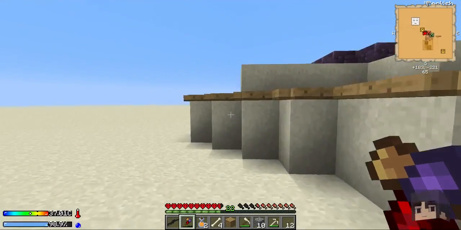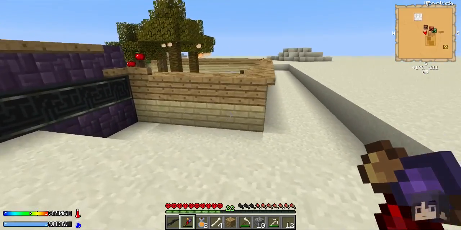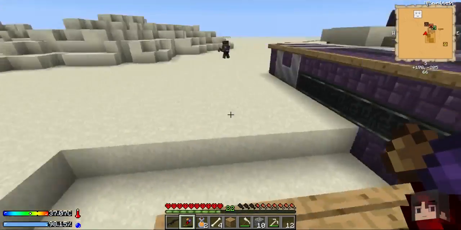That's pretty much it. We need to just surround that thing with glass so we can see it. Oh, hi! I didn't even see him. Yeah, I think we should dig that out. But yeah, put glass around it. We'll have our little creeper hole.